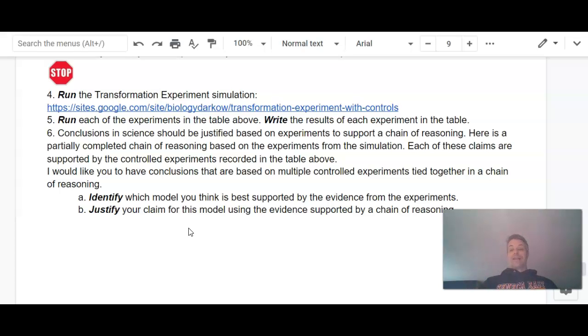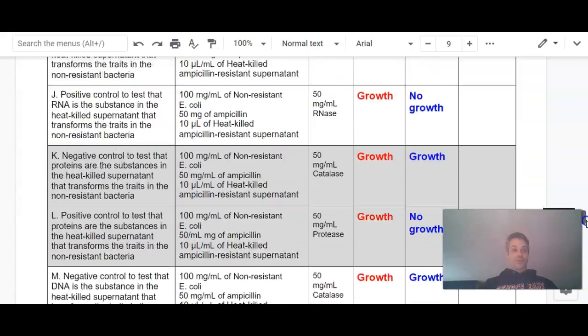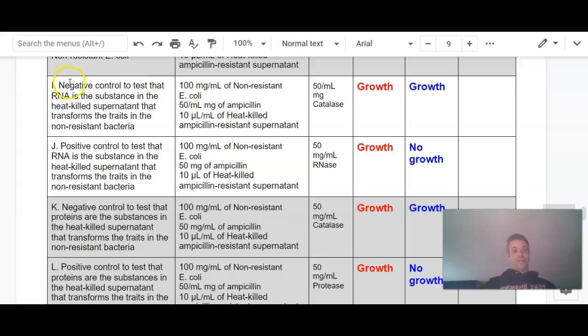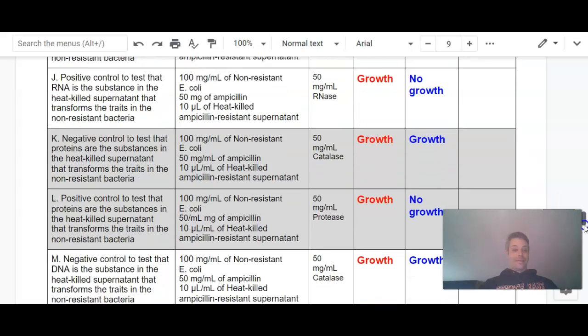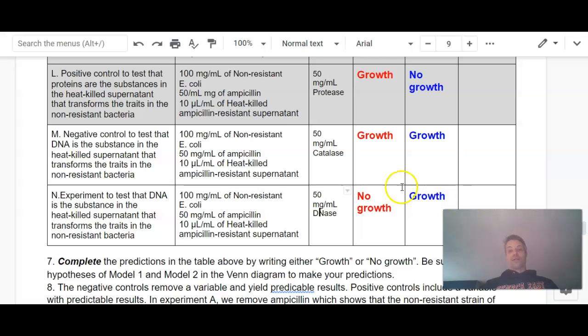So in this activity, I'm showing them differences between positive and negative control groups, that you use multiple experiments to support a conclusion, and that there are critical experiments where you adjudicate between two hypotheses.